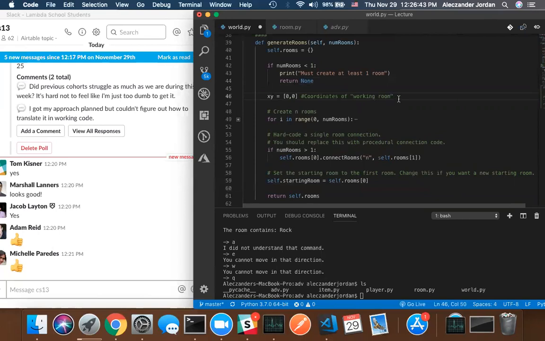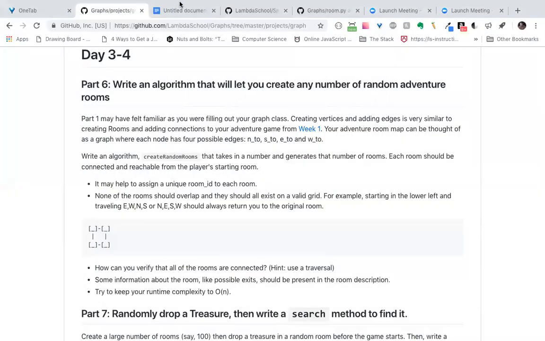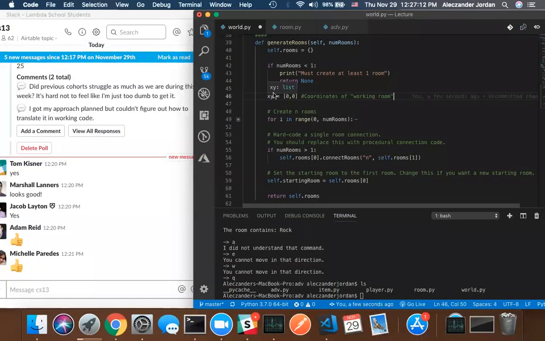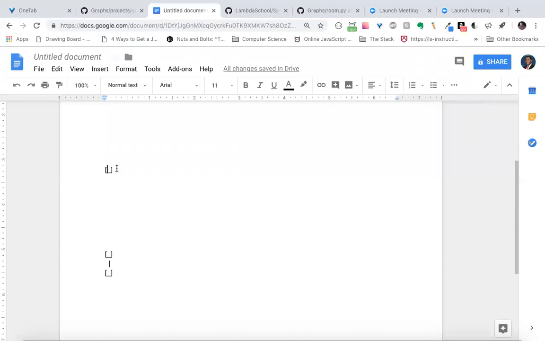And when I say working room, what I basically mean is the whole point of this method is to say you have a room, and then you're going to choose a direction and then attach another room to it. So if we look at this little diagram I made, you're always going to start with at least one room, and we'll make sure of that too programmatically. But basically, this is going to be your working room. This is going to be the room that XY refers to here. And you're going to say, I have this room at 0, 0, and I have 4 choices: north, south, east, west for the directions. And I'm going to choose a direction at random, and then attach another room to that first room. And we're going to do that over and over again.